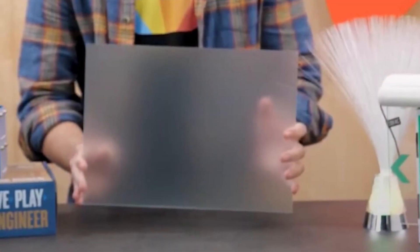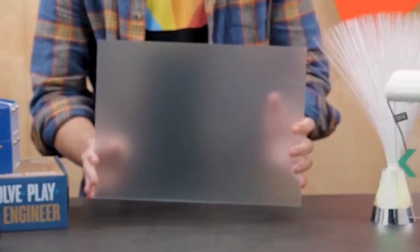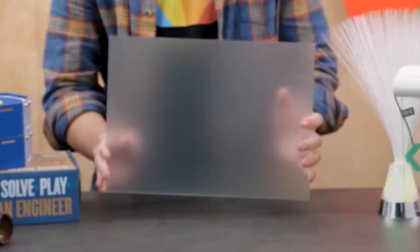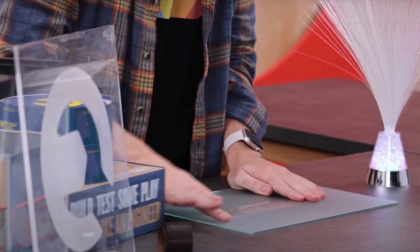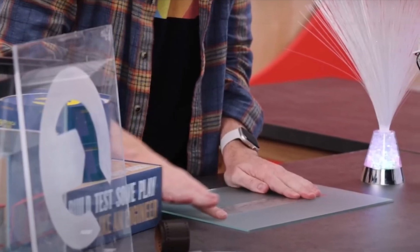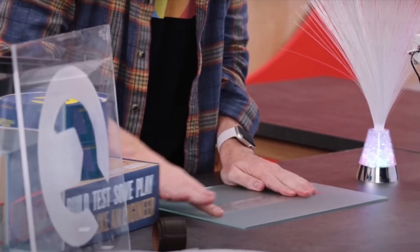Privacy glass works because it is not smooth. When light passes through it, the light refracts to different directions on the rough interface between glass and air. Thus, the image is blurred. In Mark Rober's video, he also asked the question of how to make privacy glass into normal glass. He showed that when you put tape on privacy glass, the sticky part of the tape fills up the rough parts of the glass and makes it flat again, so that the light can pass straight through like normal glass.